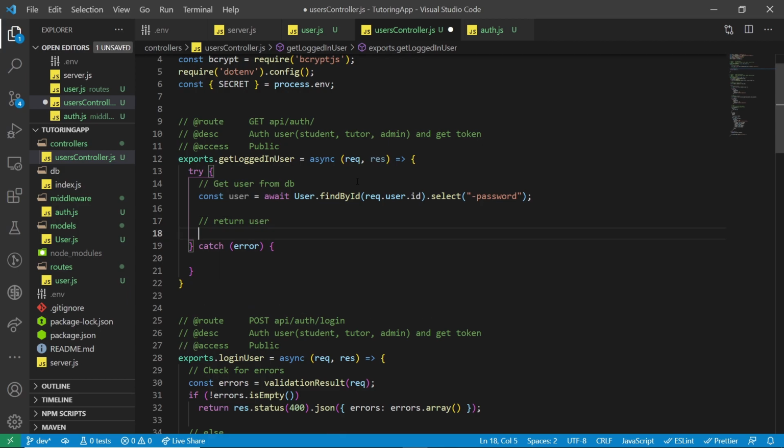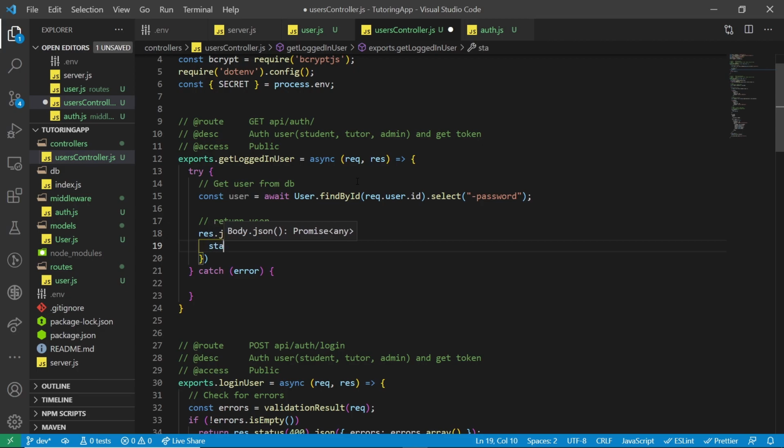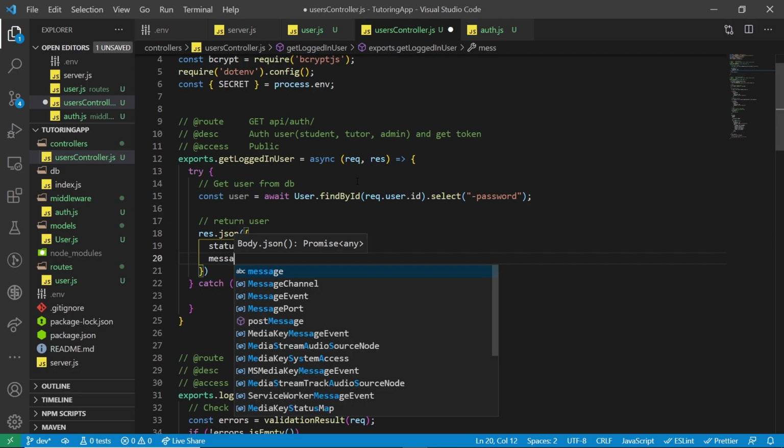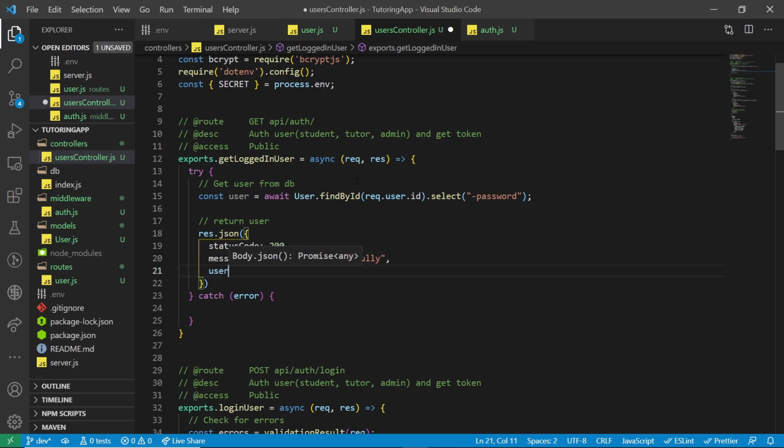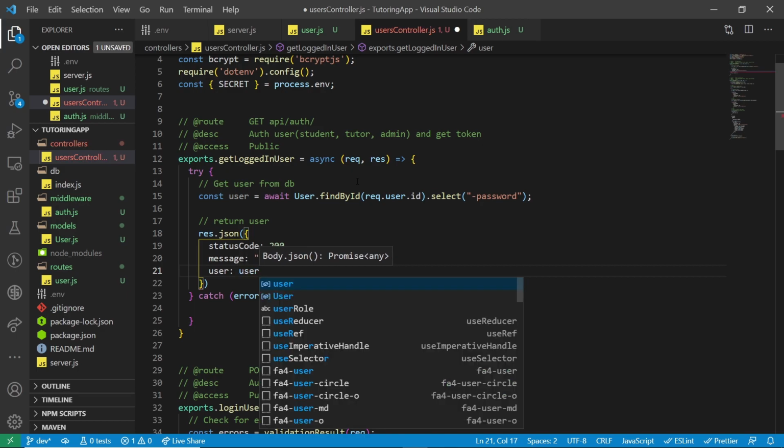Res.json, just send the status code 200, message of user gotten successfully, and then we'll just send our user objects. So user, we can do that, or we can just leave it like this. So that'll be fine.